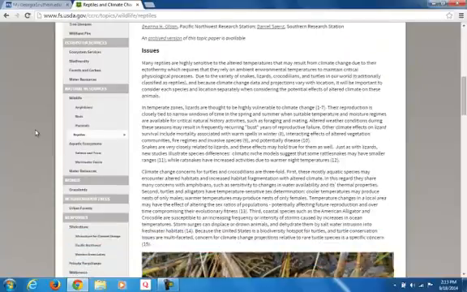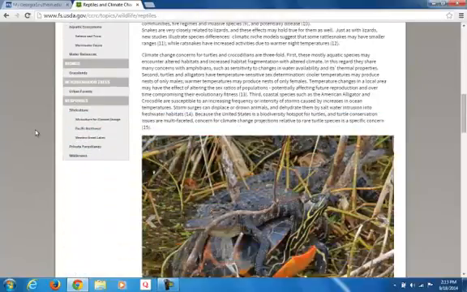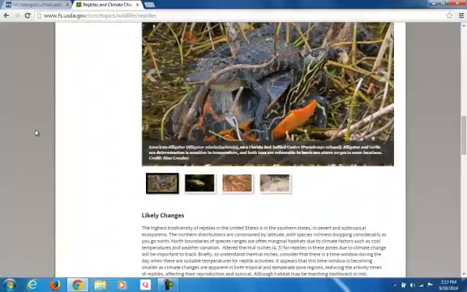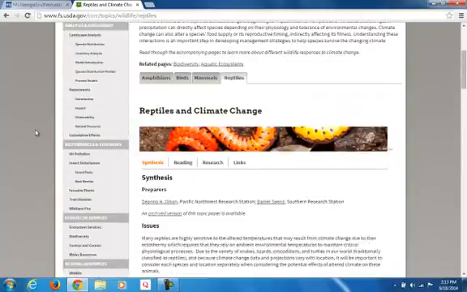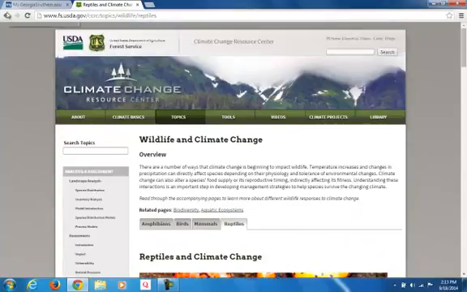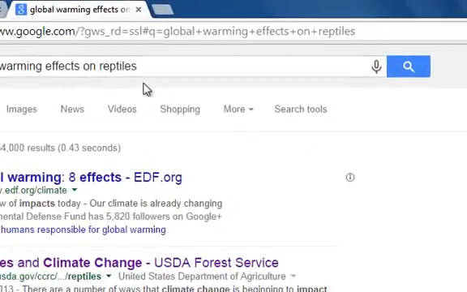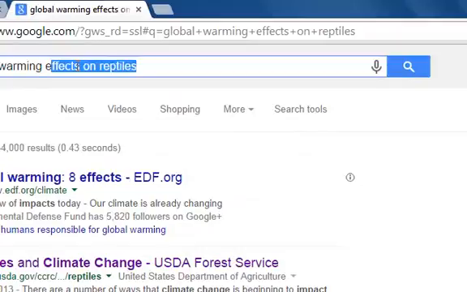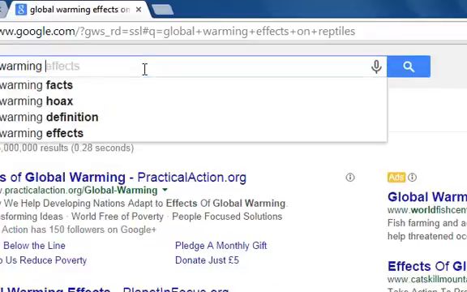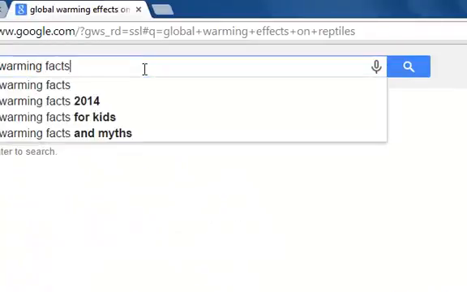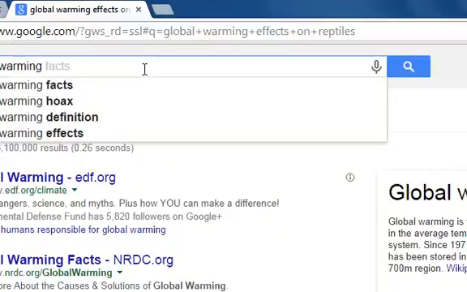And then if I thought I had enough information, I would likely look for some documents against global warming and why, or the science that they have for why global warming is not real.